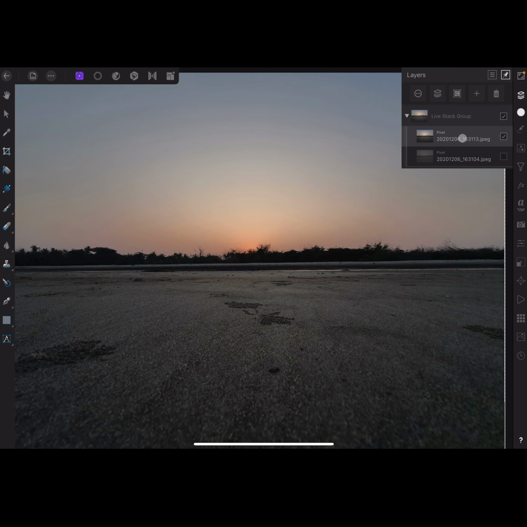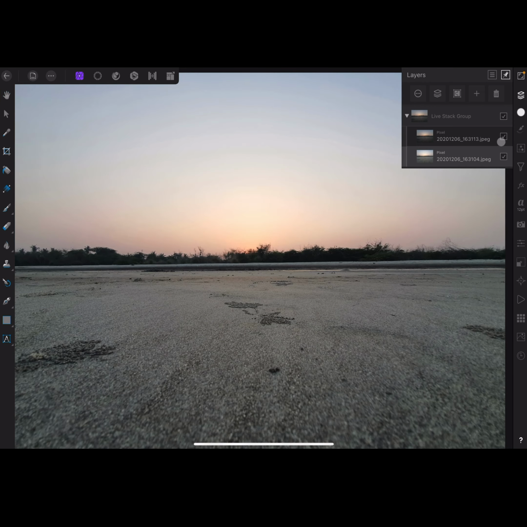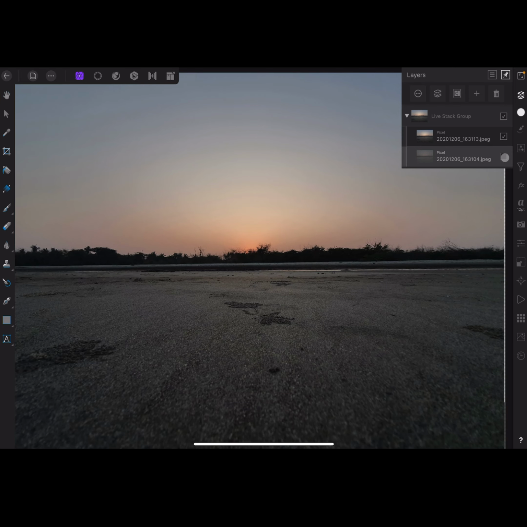Now in a reverse manner, if you remove this dark one, you want something to happen over here, but as you can see, nothing is happening. You may be wondering, what the heck is this? You remove this one, it becomes immediately darker.